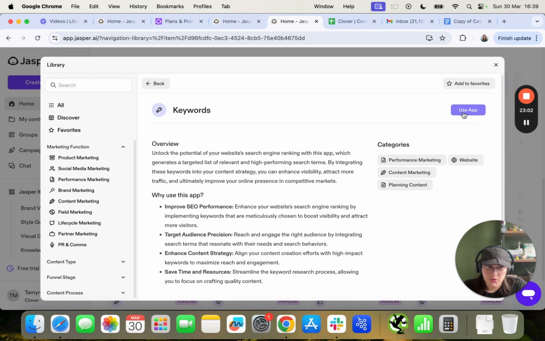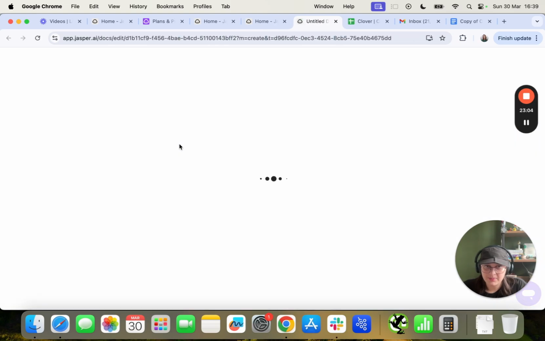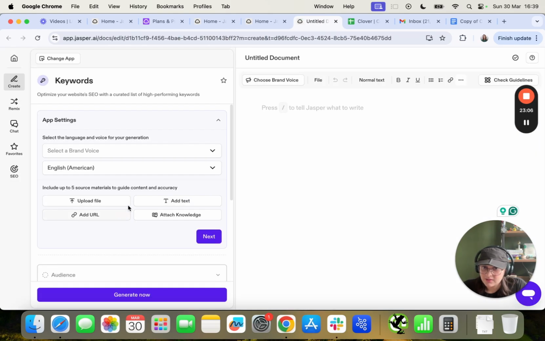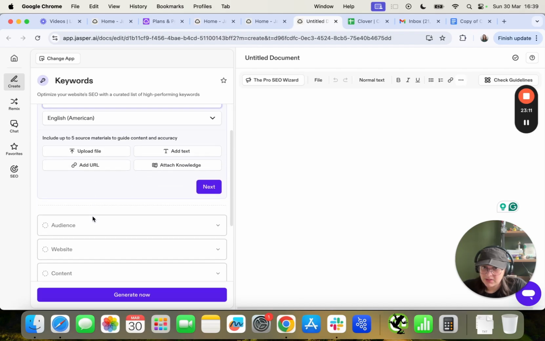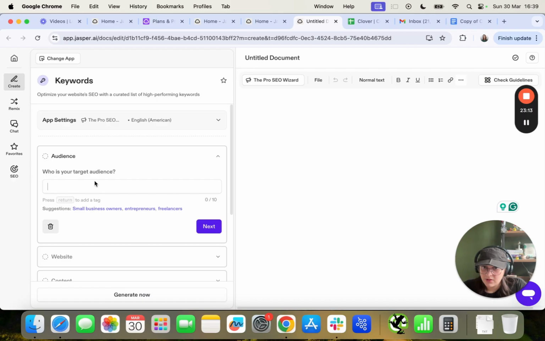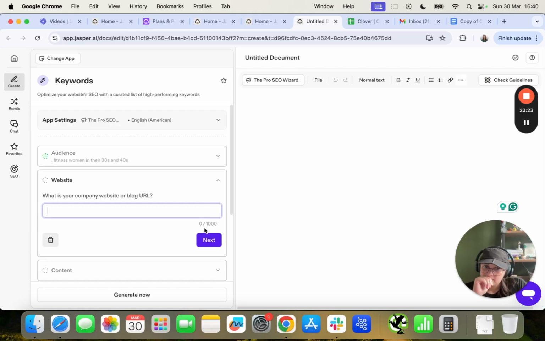Let's see this keyword feature over here, what happens when we utilize it. Let's keep the same tone, same audience. Let's say fitness, women in their 30s and 40s. What's your company website URL?